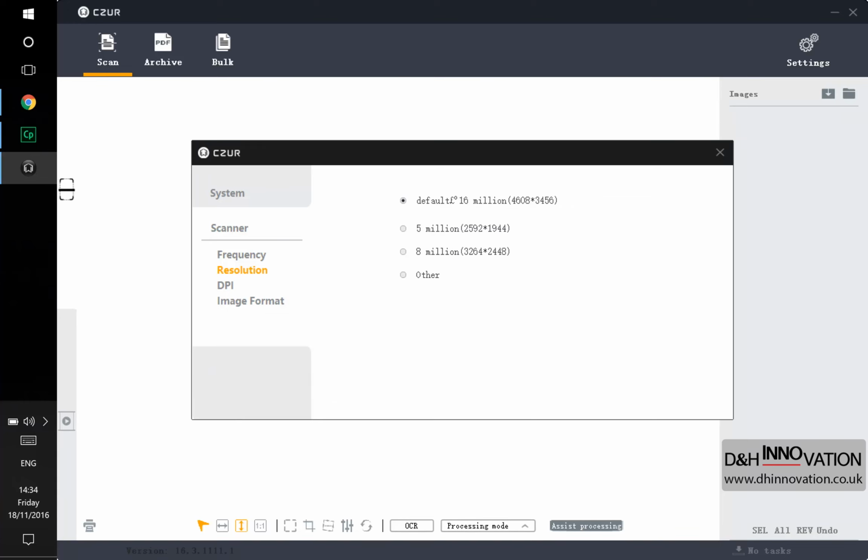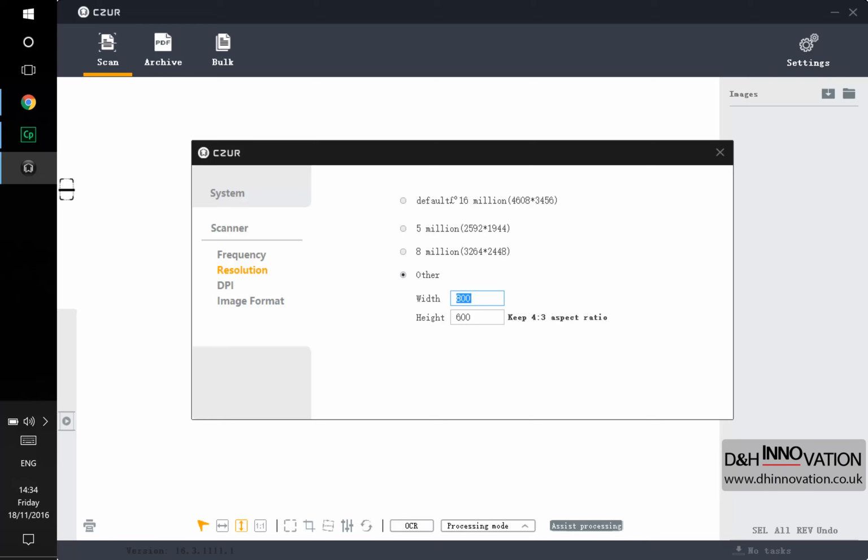Under the Resolution tab, you can set the image resolution from 16 megapixels, 5 megapixels, 8 megapixels, or set your own custom resolution. When setting your own image resolution, please bear in mind that the maximum image resolution of ET-16 is 16 megapixels, so that is 4608 by 3456.